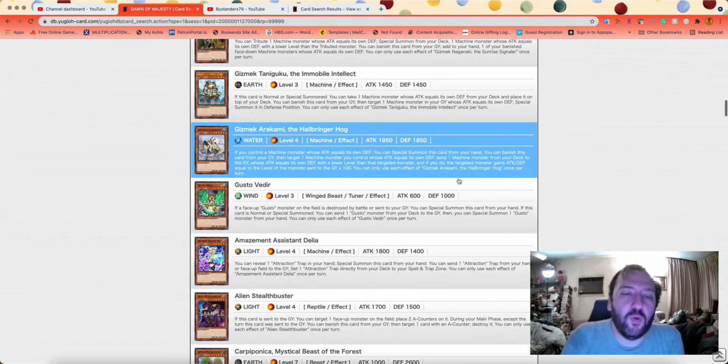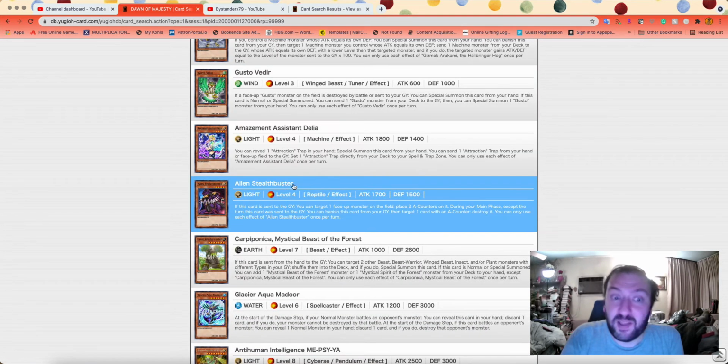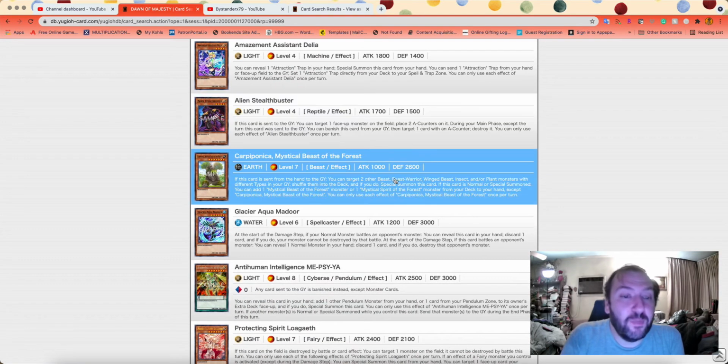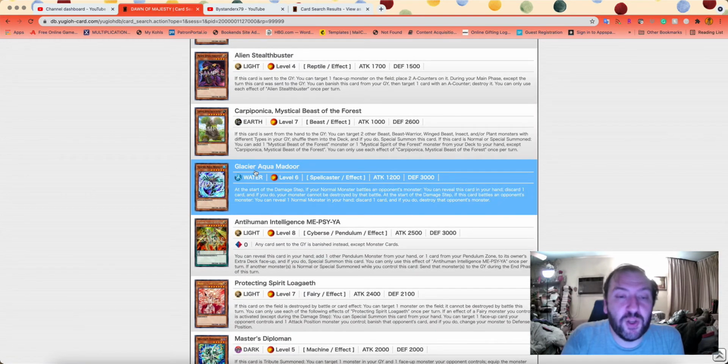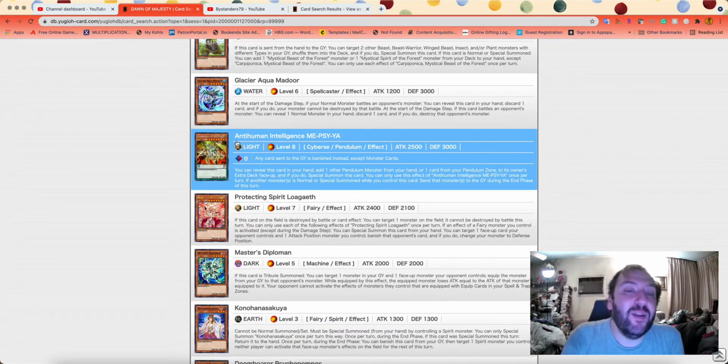Of course, we have more various archetype support, Gustos, Amazements, Aliens getting some support in this set. Mythical Beasts, the newest form of Glacier Aqua Mordor is in this set, and of course we have Anti-Human Intelligence Messiah. It's a light attribute, level 8, Cyber's Pendulum Effect monster, 2500 attack, 3000 defense. Pendulum Effect, any card sent to the graveyard is banished instead, except for monster cards. Okay, so you're getting rid of your opponent's spells and traps.